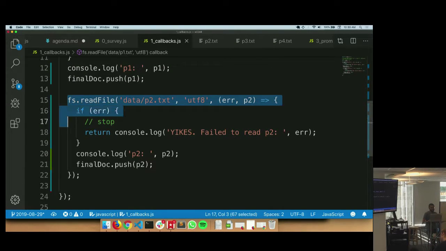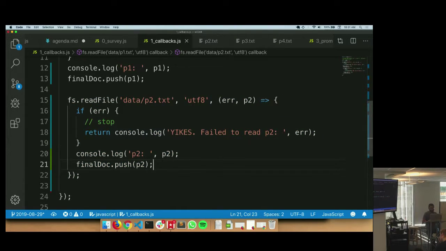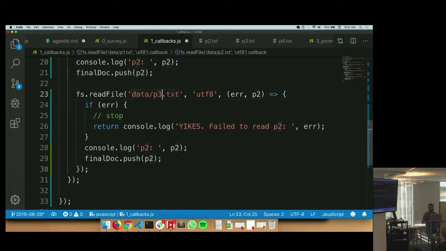Now I need to do 2 more files. So I'm going to copy this and paste it in here. After pushing P2 into the final doc, we can run it for P3.